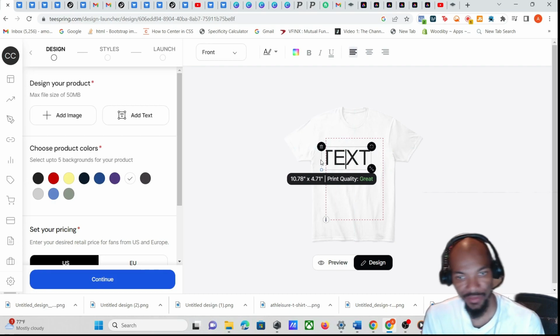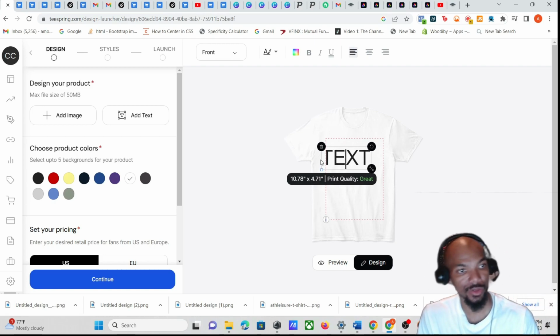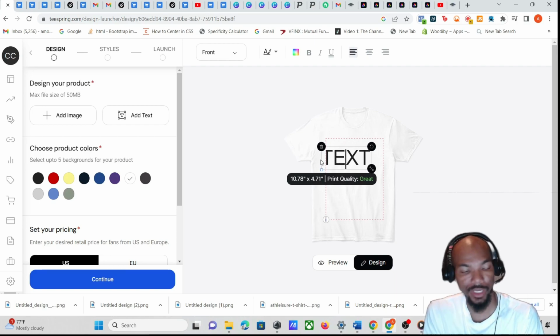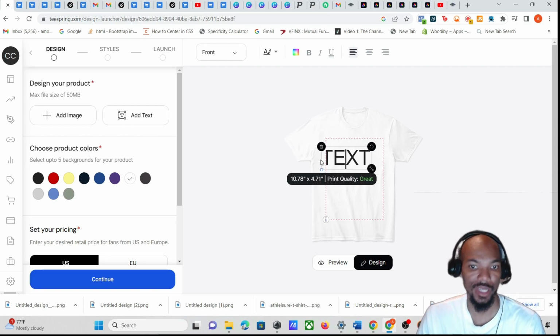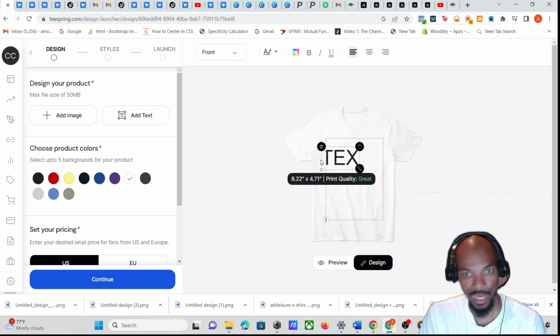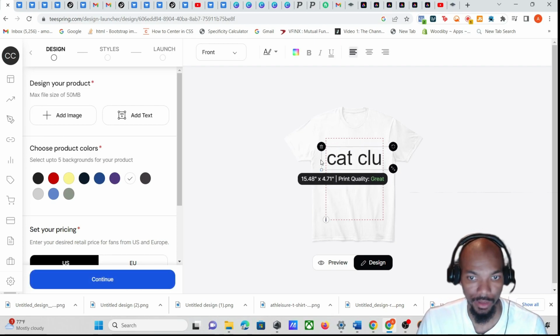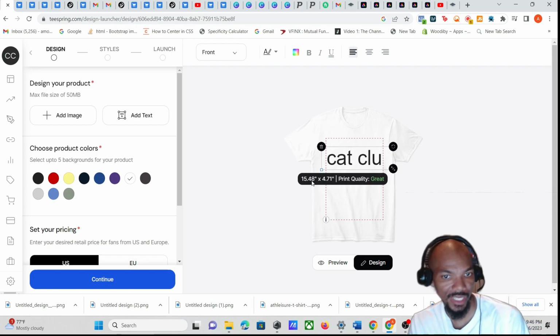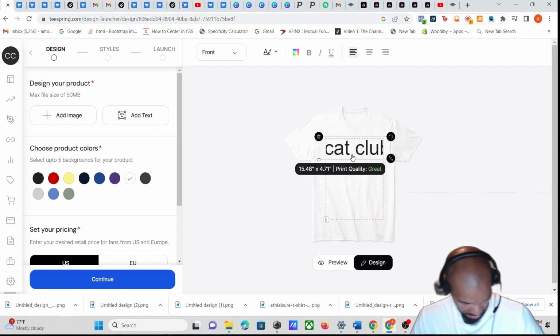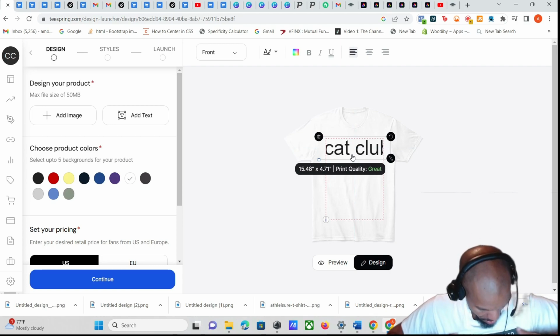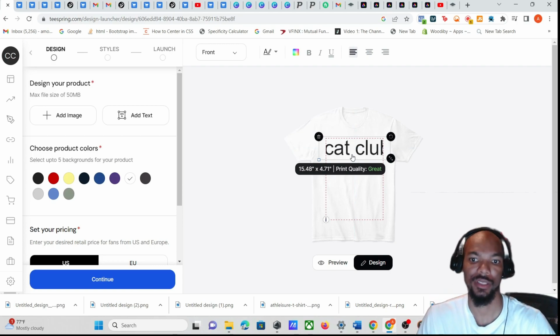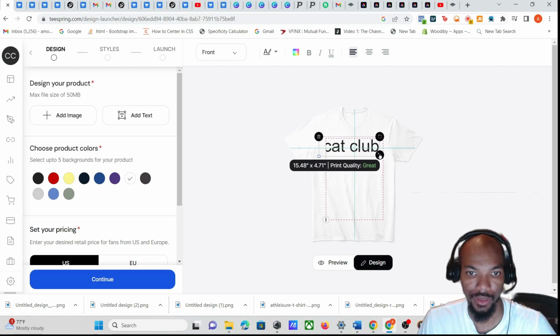You can't save it, and I like to just save images, because once you have the design, you can upload it on any type of platform. It doesn't have to be this one. So you will want the picture design. I would not do this, but something like Cat Club. And by the way, pay attention to this. I normally always try to have it closer up, because when you're wearing a shirt, you want it on the top. So zoom that in.